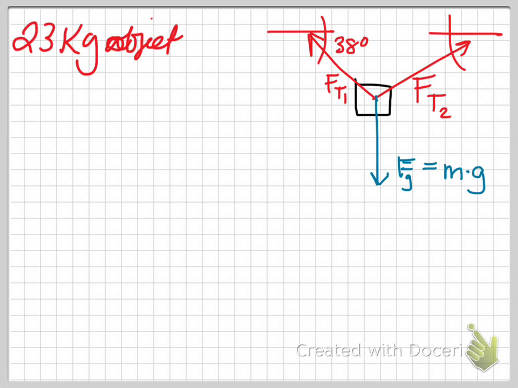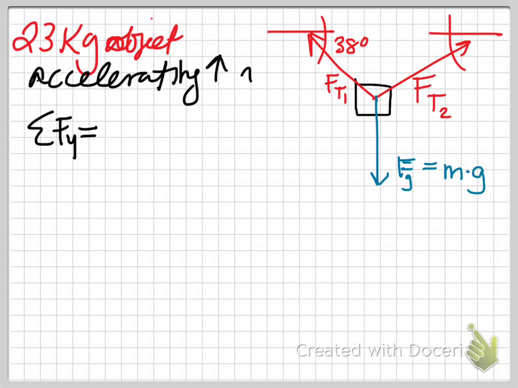So let's do our sum of forces on the y. Sum of forces on the y is equal to, oh, and this is also accelerating upward at, that's what we needed, accelerating up at 7.0 meters per second squared, which is a pretty good clip, actually. That would be terrifying.